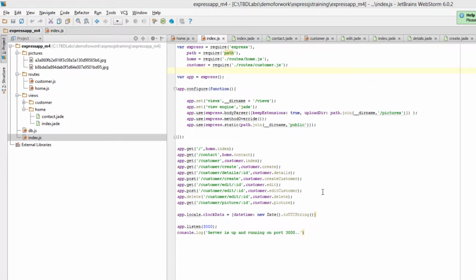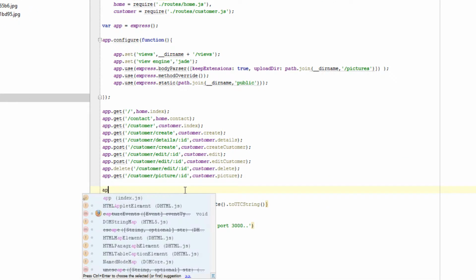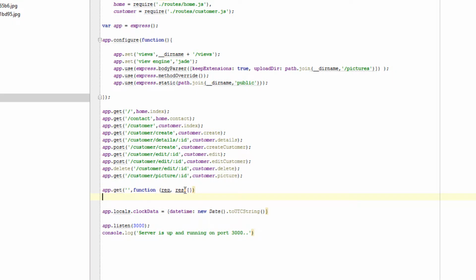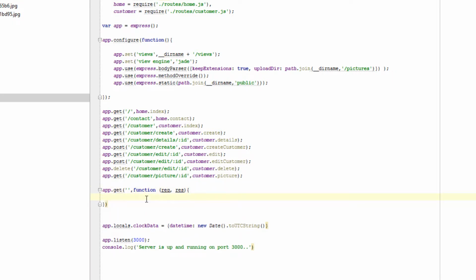Yeah, we could even go in here and create another, let's create a whole other route for this purpose. Let's go app get, let's just say send.